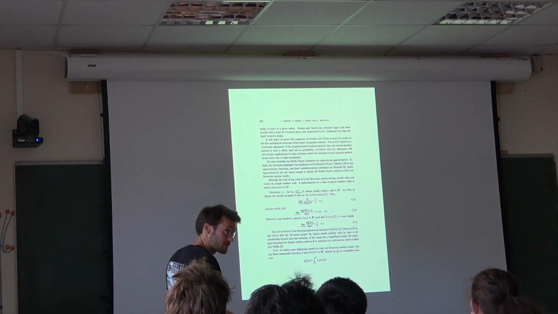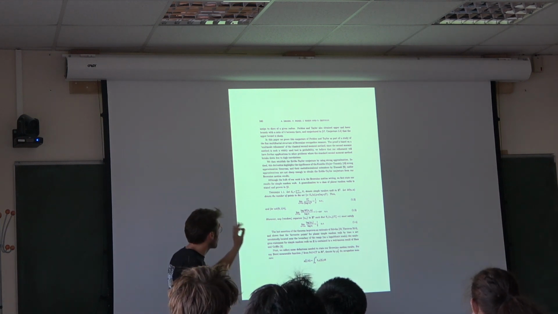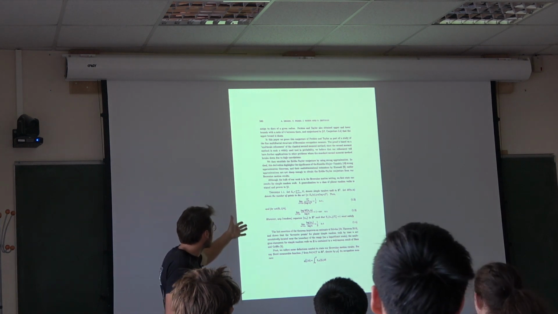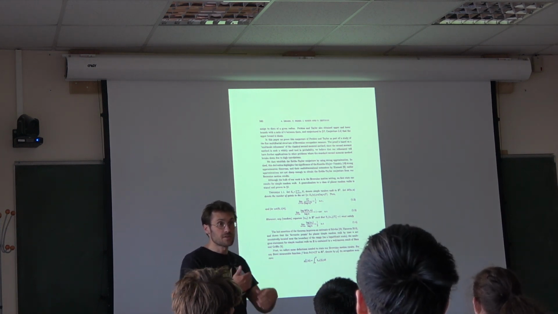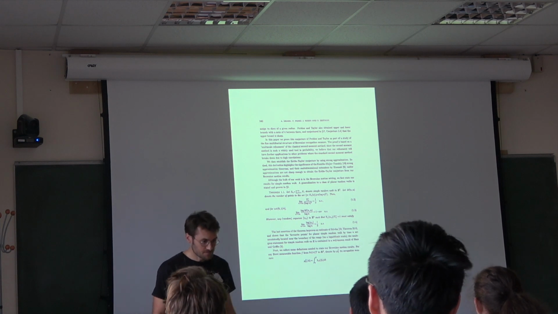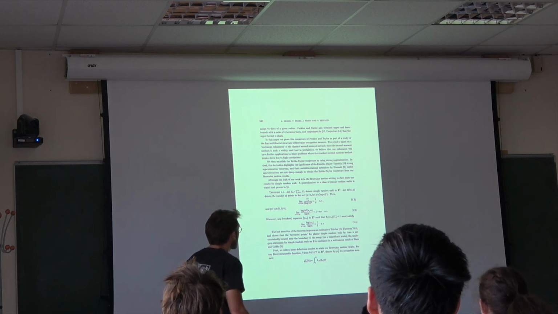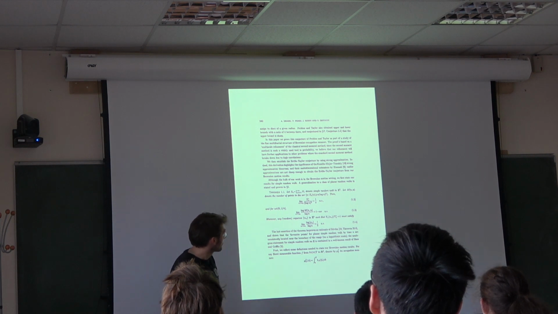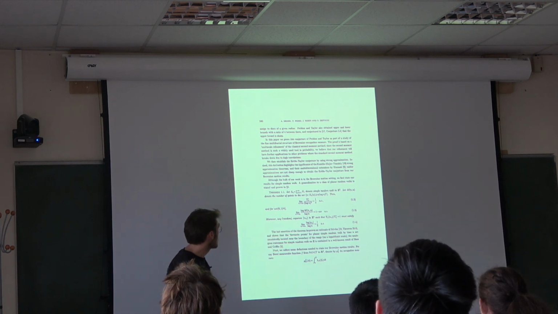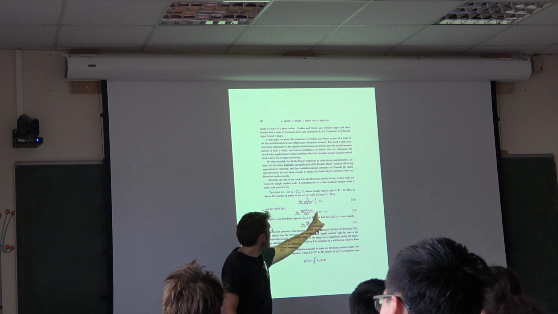And in fact, they show more, and we will see some simulations right now. We've seen that there are points which are visited 1 over pi times log n squared times. And actually, for every constant alpha between 0 and 1 over pi, there are points which are visited roughly alpha times log n squared times. And now you can try to count these points. What they show is that the number of points that are visited alpha times log n squared times is of the order of n to some power, and this power is 1 minus alpha times pi.